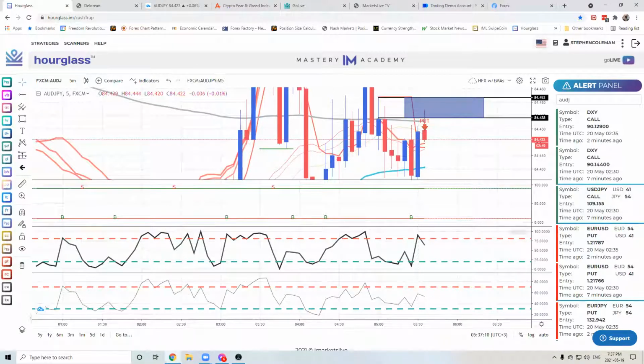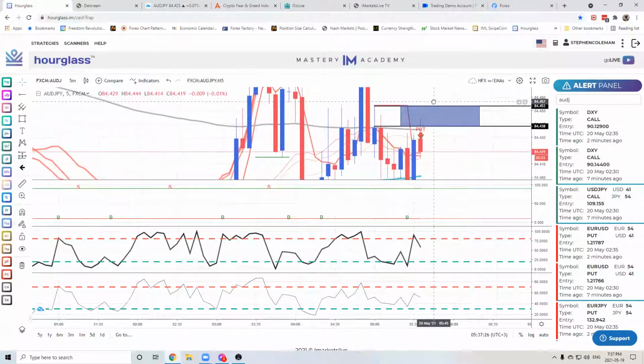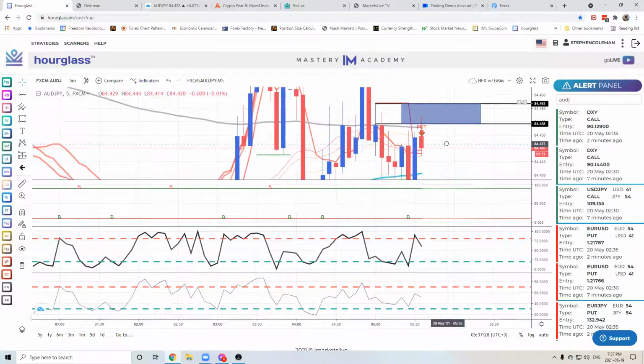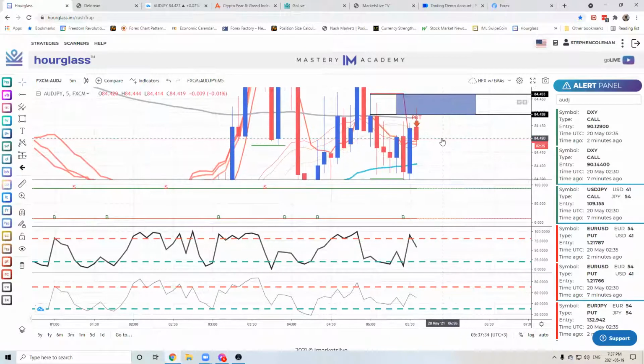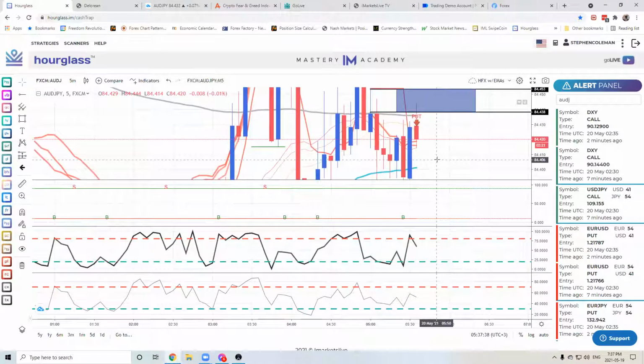Okay, so the AJ, I do want it up higher. I want it up enough so that we're overbought down here. I want to see it up here, and I want to see it well up into this zone. And look at it. It is dropping. So if you're under leveraging, you can take these trades for sure. Your win rate won't be high, but if you're under leveraging, you're only trading a very small amount.